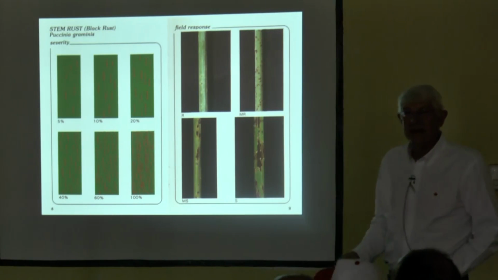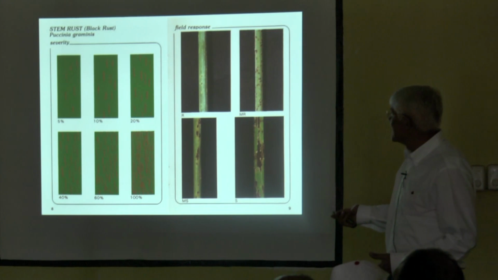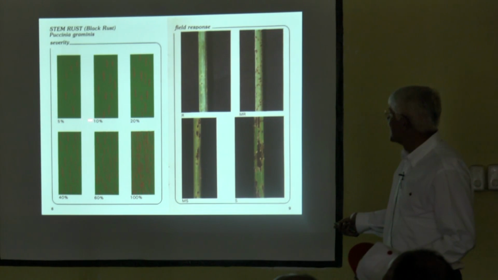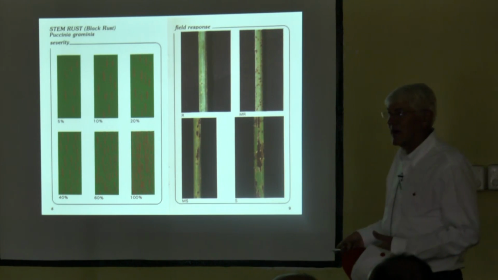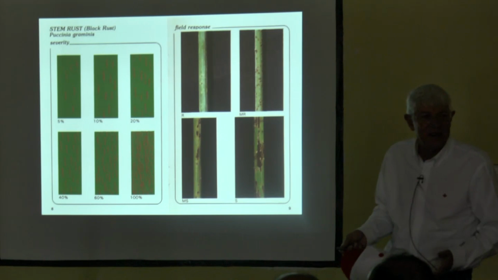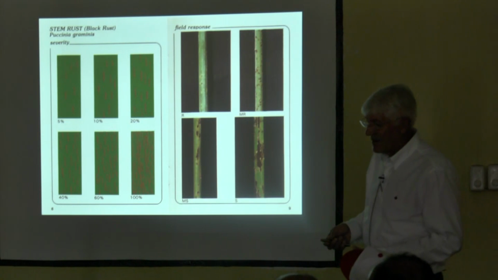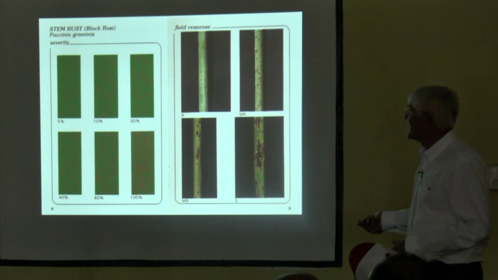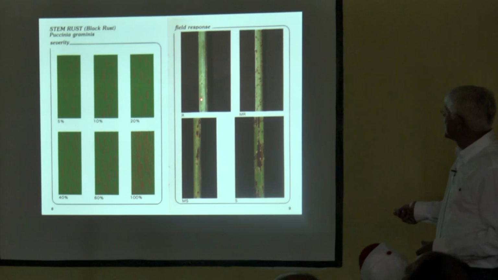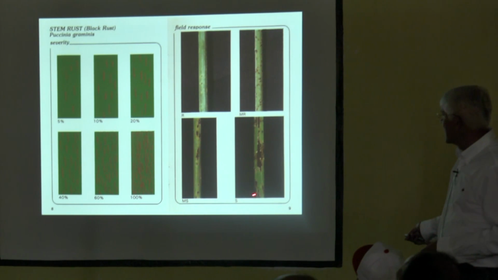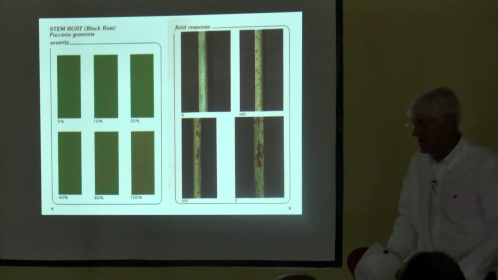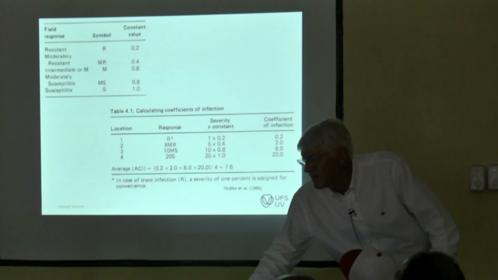And then also there are many examples. This is from the CIMMYT guide, where you can see basic examples of 5, 10, etc. I know many people would read a 3, some would read a 7. I like 15, I like 25. There's some subjectivity in it, I guess, as long as you're consistent and using the same system throughout. And these would be the response types: resistant, moderately resistant. You can see small pustules, slightly larger pustules for the MS class, and then, of course, your big, fully susceptible ones on the bottom right there.